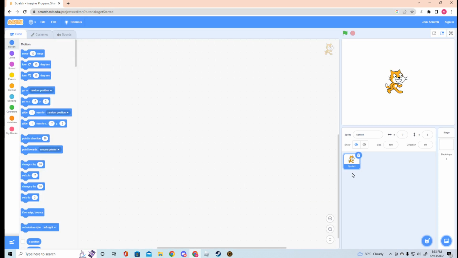So, for starters, you can make a new sprite and stuff. I probably will show you that stuff later when I get to the second type of movement. But first, let's just start off with our basic movement.